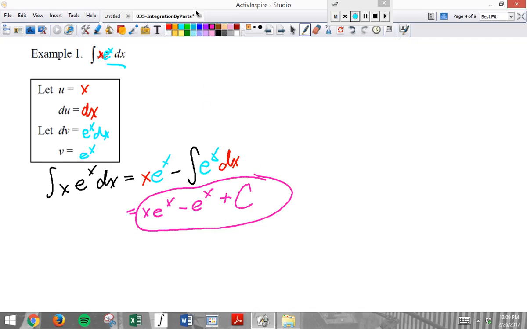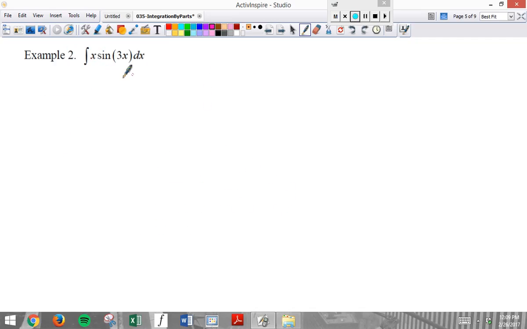All right, let's see a harder problem then. x times sine 3x. Again, if you are good, you know both of these are pretty much easy to integrate and differentiate. Now, it's harder for you AB kids who are jumping in, because you haven't had five units of experience differentiating and integrating sine.